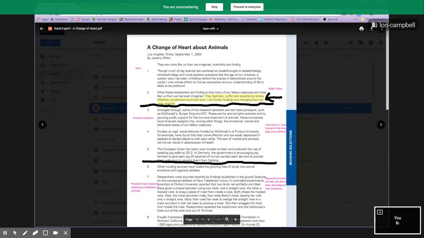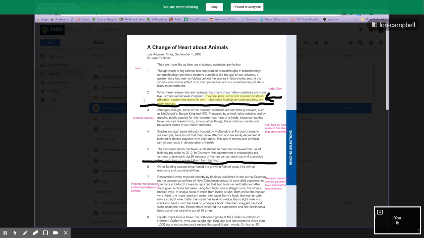And I've already gone through and have broken up where the rooms are. So let me explain a little something about the rooms. Remember that this is structured in such a way that the author can persuade you or inform you. In this case, Rifkin, for this article, is more informing than persuading, although he is kind of trying to get you to think a little bit more about animals, but he's not actually saying stop eating meat, don't kill animals, they're human too. He's not saying any of that.